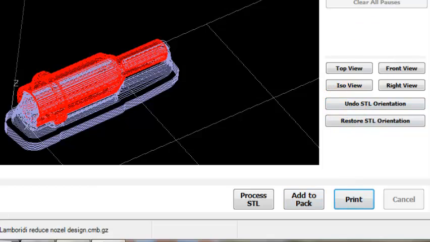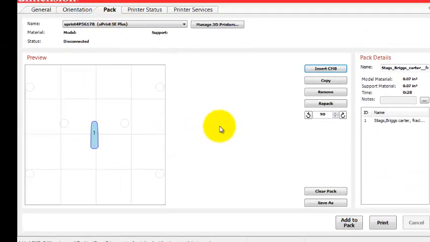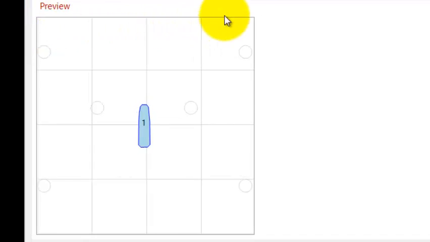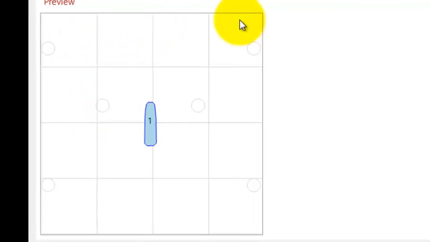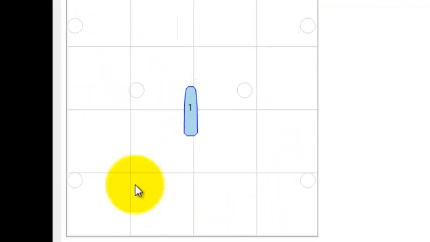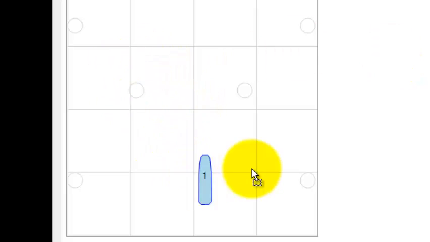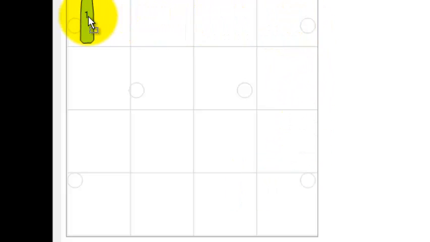Now, as I go into my pack, the pack is going to be like the print queue. It's going to be where you can set what is being worked on. This is actually a representation of the plate that is in the 3D printer that the printer actually prints on. These blocks are 2 inches by 2 inches, and the total work offset is 8 by 8. I can take my object and I can move it all around. It is best to put it close together.